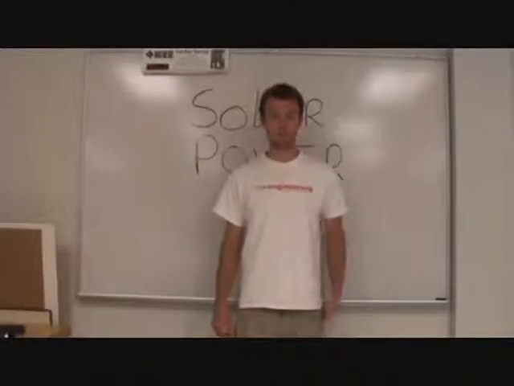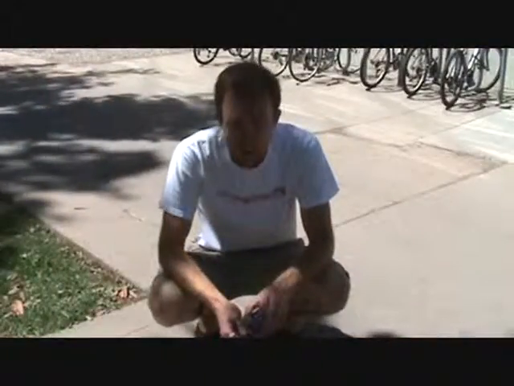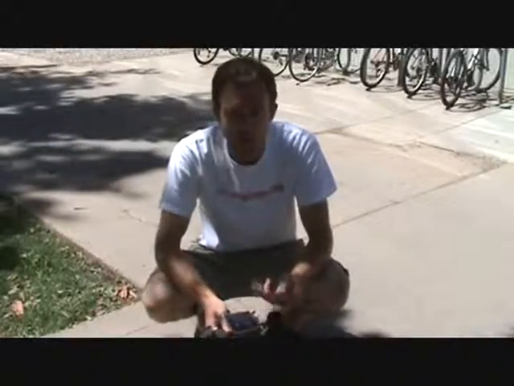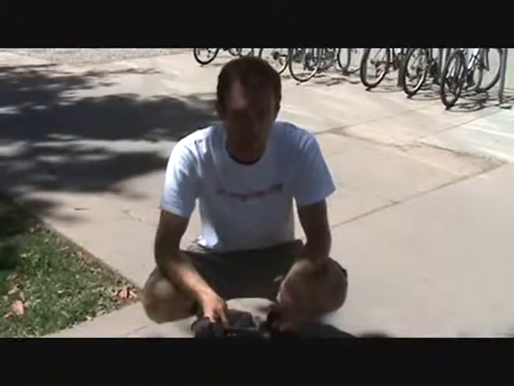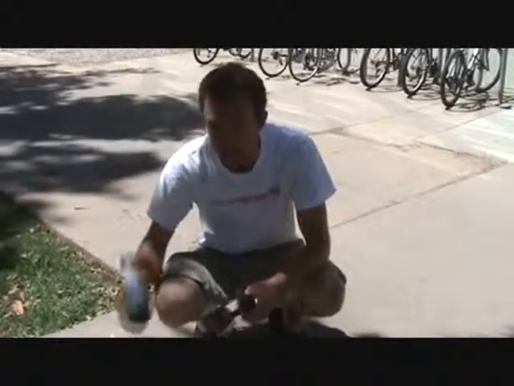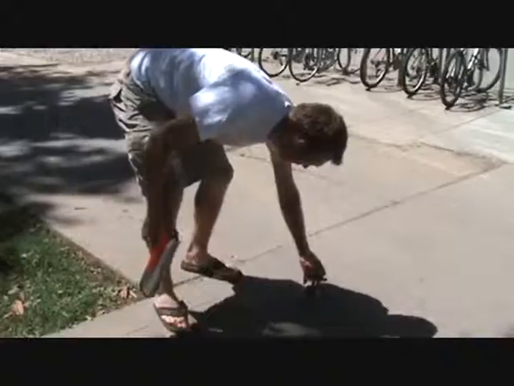In order to calculate the power that's coming out of our solar car, what we need to do is calculate the kinetic energy, which is equal to 1/2 mass times the velocity squared. So what we're going to do is measure how fast this is going using a radar gun. So I'm just going to set it down over here in the sun. And as you can see, velocity is equal to about 3 kilometers per hour.